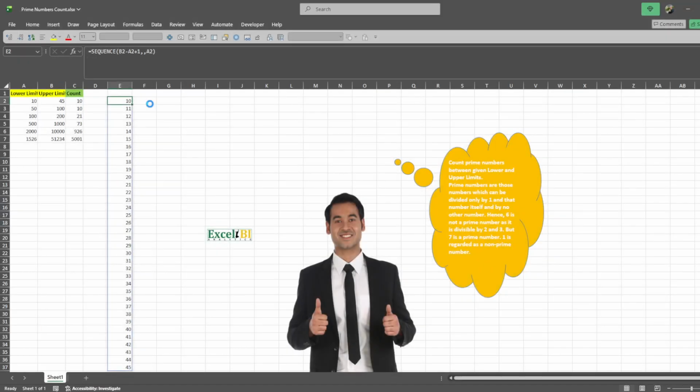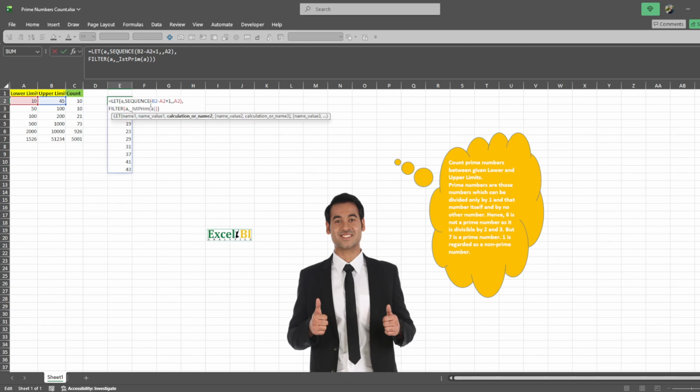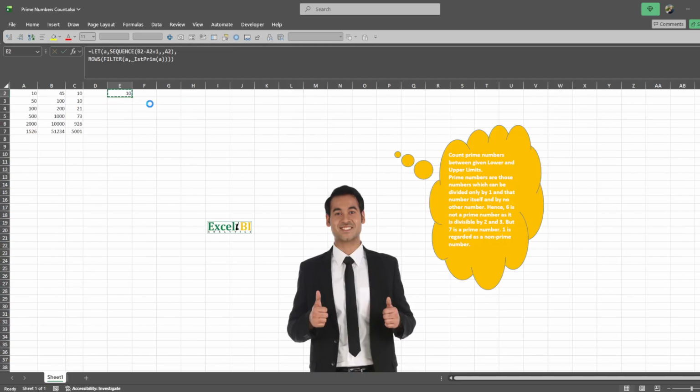I can just say let a, filter a where is prime a, and then rows. Okay. And now I could map it, or I can also just quickly copy it down.